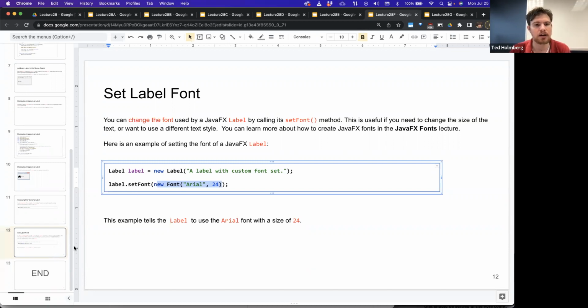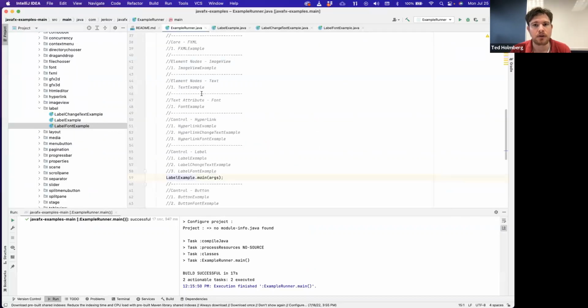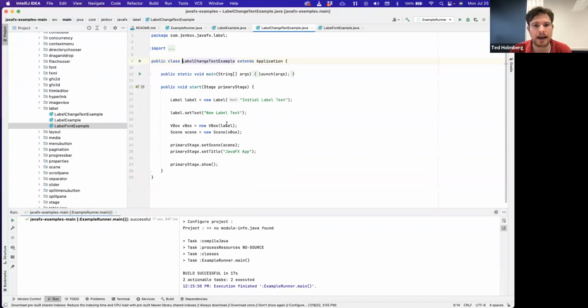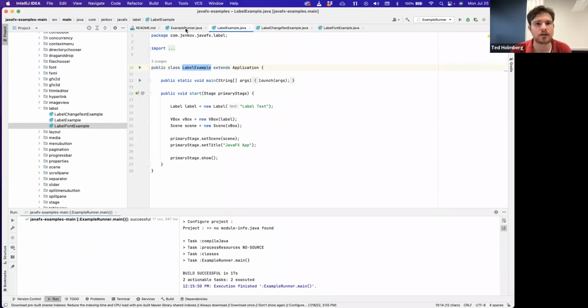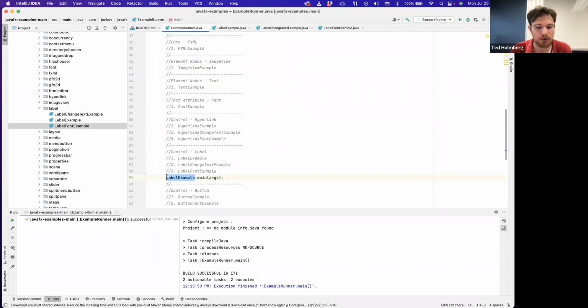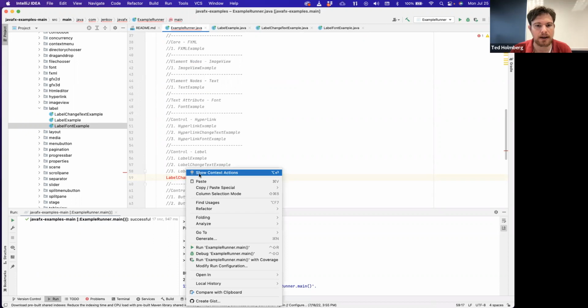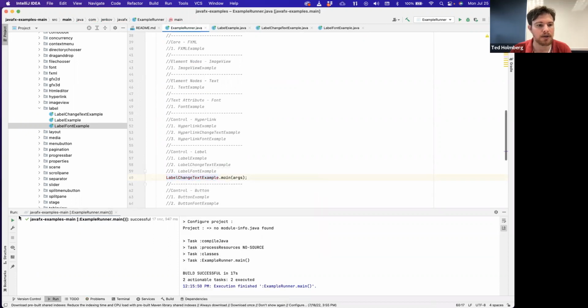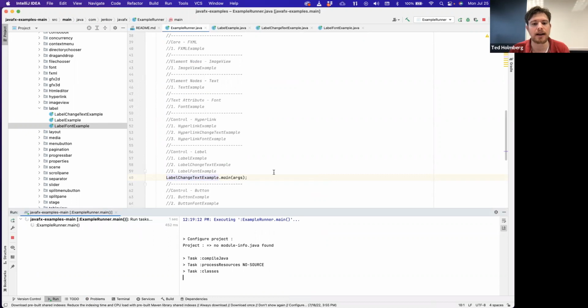And so here, let's take a quick look at the other example. Here we talked about changing the text, and this is just going to set the text to some new text. So a very trivial and basic example, but let's go ahead and run it to see it in action. I will go to example runner, and let's import this class. And now let's run this. You'll see that calling setText allows me, while the application logic is running, to actually set the text to something. New label text is now displayed.